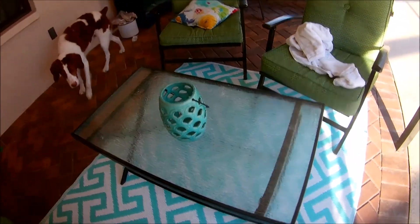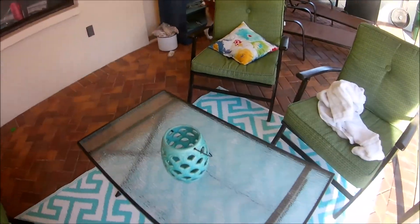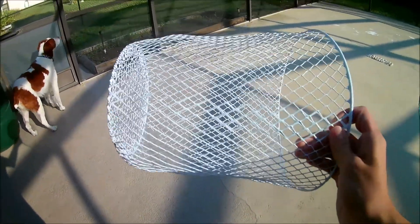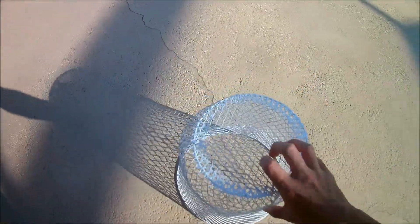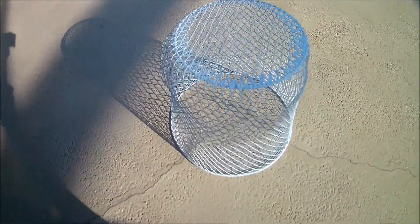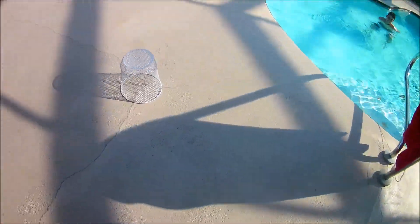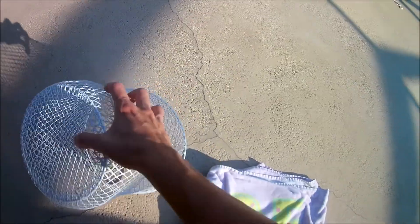So I put the crabs out here. I put the crabitat on the table so I could clean it out. Normally I put the crabs in a little plastic aquarium while I clean the big crabitat, but on this day I decided to put them in this trash bin — it's like a little exercise cage for them. I thought they might fall and crack their shell, so I put a towel underneath it so if they fell they'd just land on the towel.